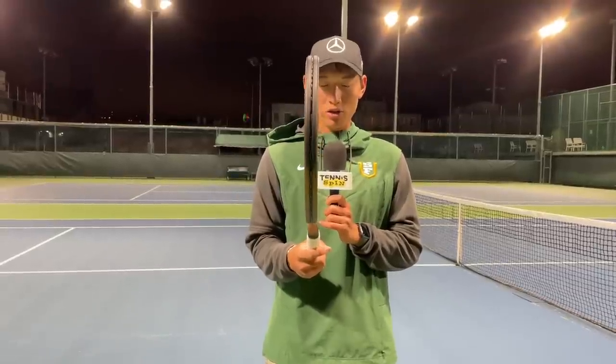Overall, this is a racket I actually started learning with — it kind of brought me back to those memories. Honestly, super solid racket. I definitely feel the flex; the flex gives you a lot of feel and it does pocket the ball a lot longer. Surprisingly, this is probably one of my favorite Pro Staffs I've ever tried. Easy power — I felt like I could just accelerate through the racket and get that pop. The sweet spot feels even easier than the previous generations, and the feel on this is almost like another class.